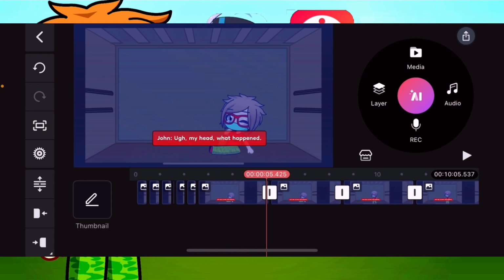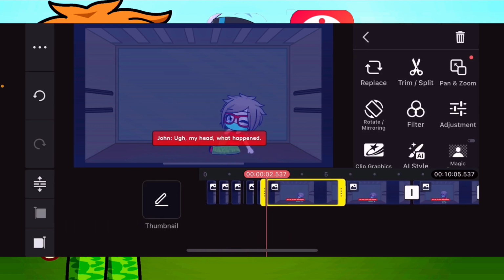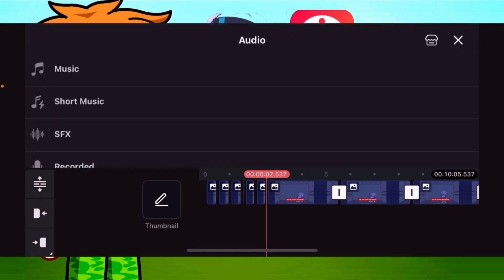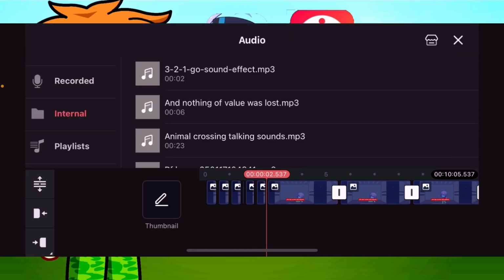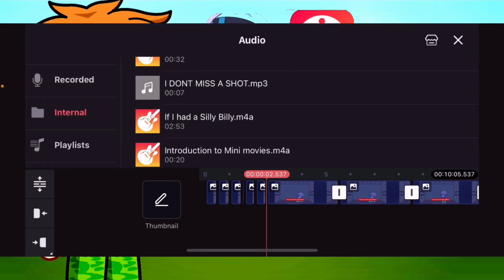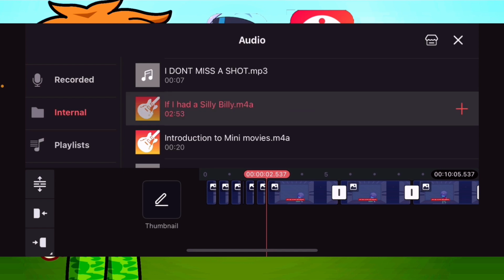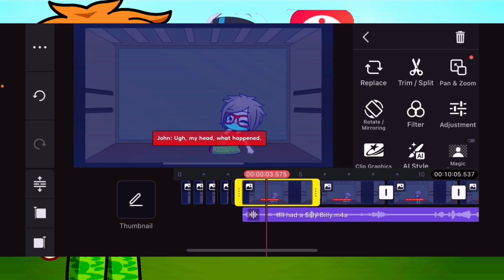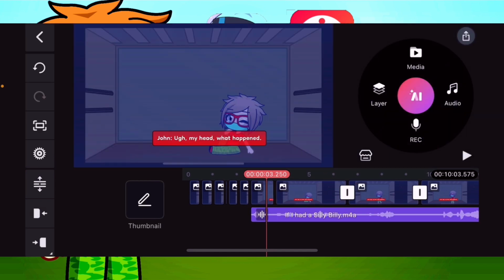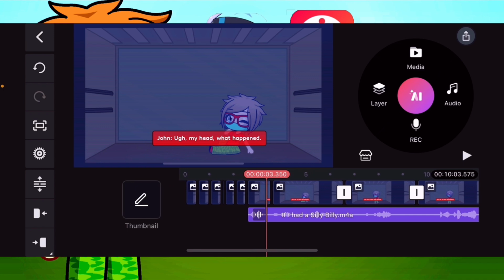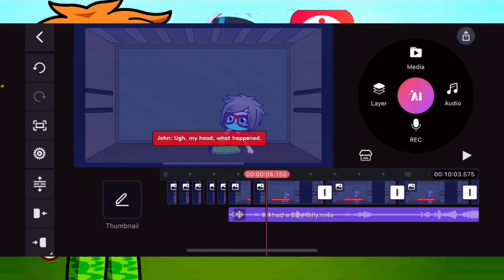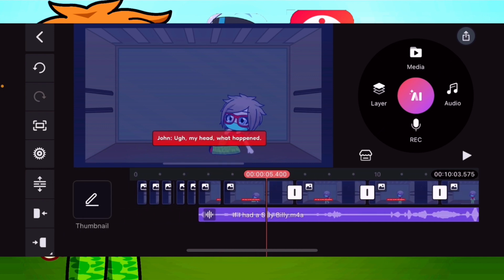Alright, enough stalling. How do we add our audio? Click on the thing where audio should start, hit audio on our wheel here, internal, and just scroll around until you find it. And you can use the waveforms and even your ears to time it, like pause when you think your screenshot should change. I'm gonna edit for the first line.